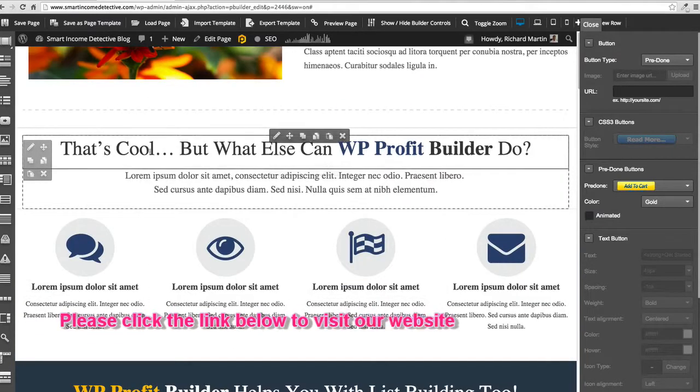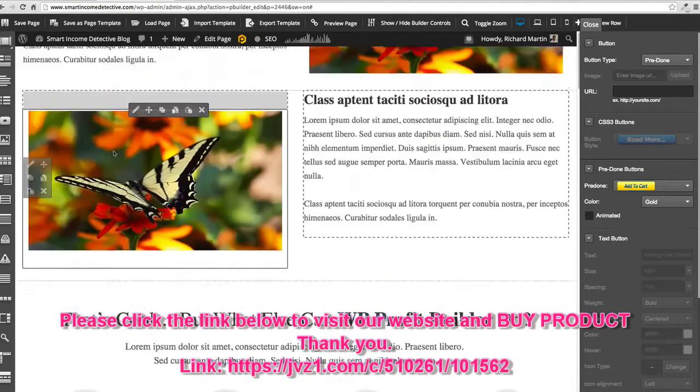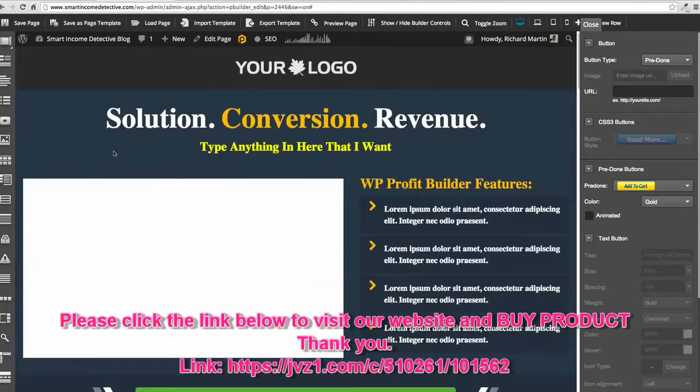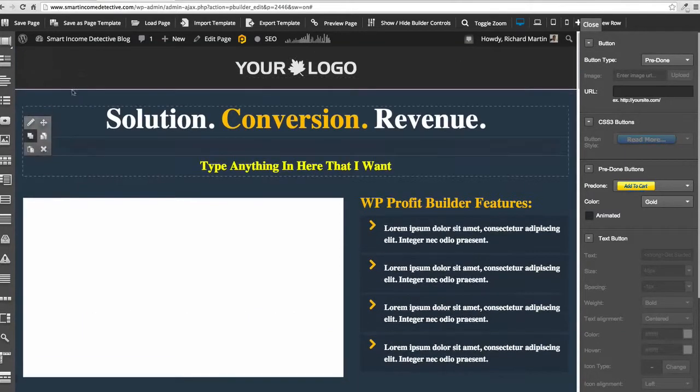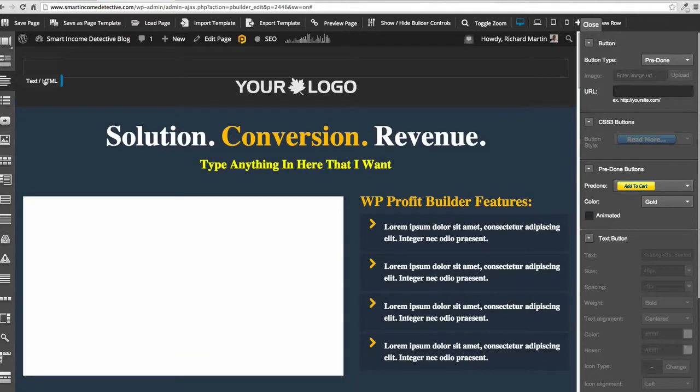Let me just go over a couple of the options on the side here. So let's just click on this, see what it does. If I click on heading, what does that do? Okay, it doesn't seem to do anything. Click on text.